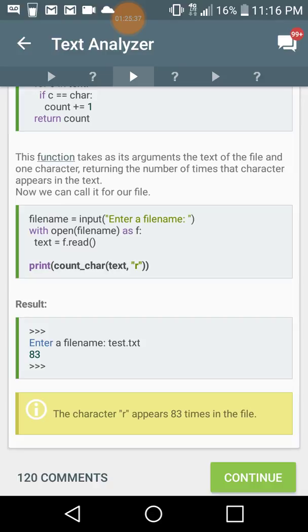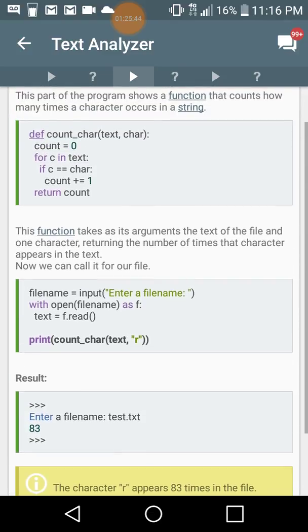Then we're using the print command parentheses count underscore char, which is the name of that function that we created at the top. And that function count underscore char had two parameters in its parentheses, text, comma, and char, which down here we are going to replace with text, comma, r.